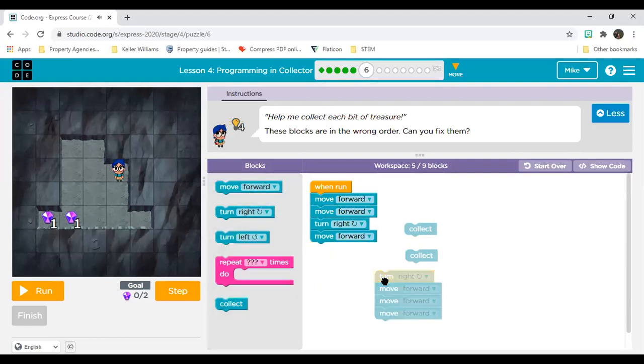And guys, remember what I mentioned the last time with the repeat button. If you are just going to move or enter 2 commands, it doesn't matter whether you use the repeat or move forward 2 times because it's the same amount of blocks. So either way is okay. If you want to get used to using the repeat block, you can do that as well. We can put that in there and we can put the move forward inside just to get used to using the repeat block, and we can take away the 2 move blocks. So it's up to you. Don't worry about that. All right, just have to change this to 2 times.